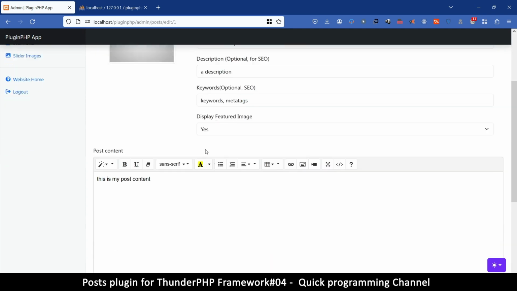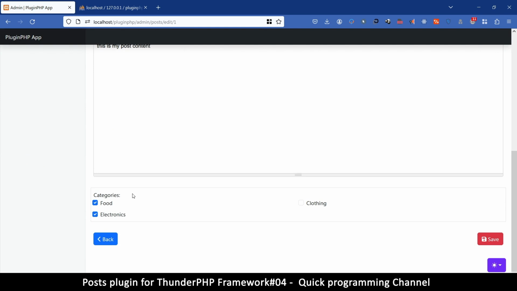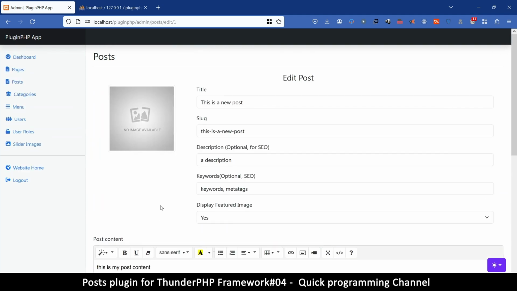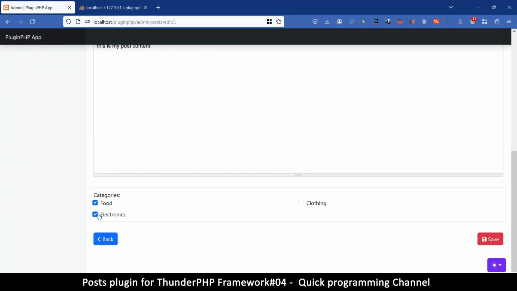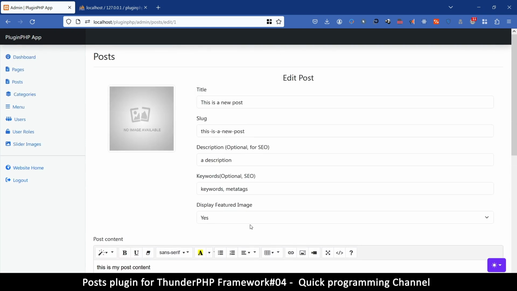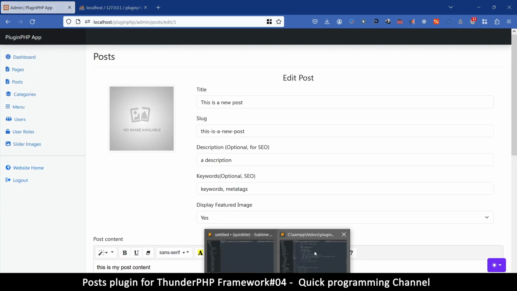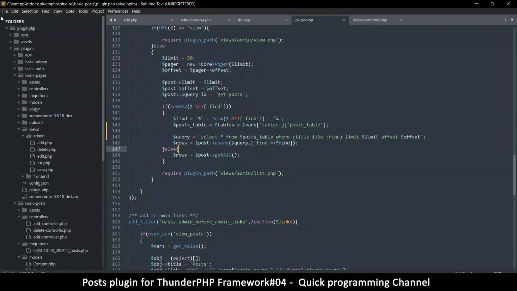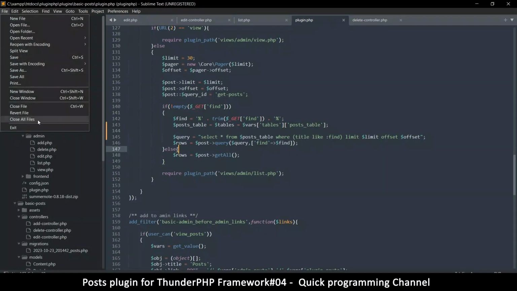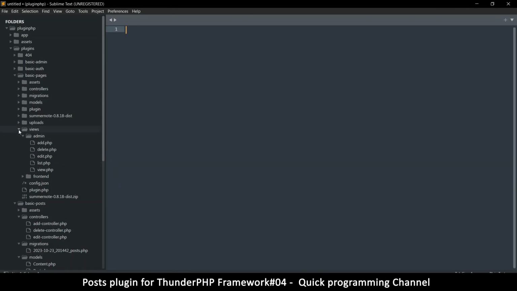All right, so the details we need here are, we need to know what the post name is, or the post ID, that's one thing. And then we also need to know the category ID that is saved under that post. Now, since rows are many, we can just keep saving to match as many categories as were selected for that single post. So in short, these are the columns we need. Let me close all these files just so we start from somewhere familiar.